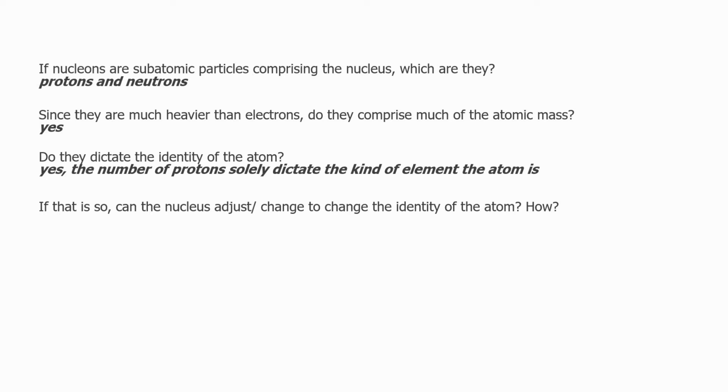Now, can the number of electrons dictate the identity of an atom? Remember, ang mga electrons pwede silang mapasa, pwede silang ma-share. So, no. Since they change their locations, they can be transferred, especially if it's an ionic bond, merong electron giver, merong electron receiver, or yung donor nga, ganun, saka receiver. Hindi siya pwedeng gamitin as an indicator ng identity ng isang atom. And so, only the protons. Also, yung neutrons di rin pwede kasi it also changes. Remember, isotopes, they do have the same number of protons, but they don't have the same number of neutrons.